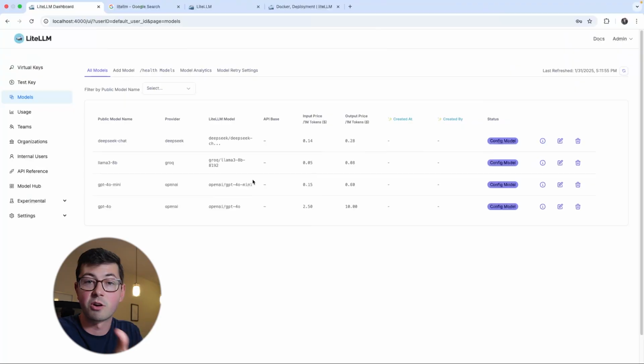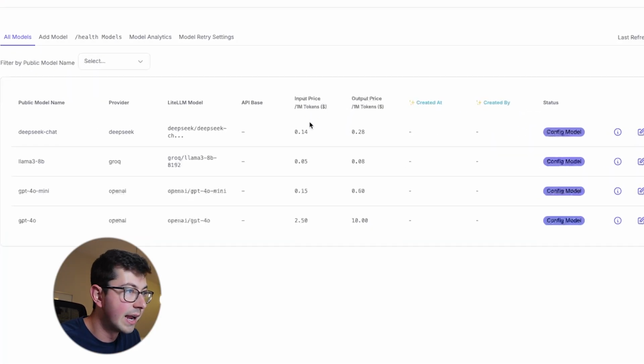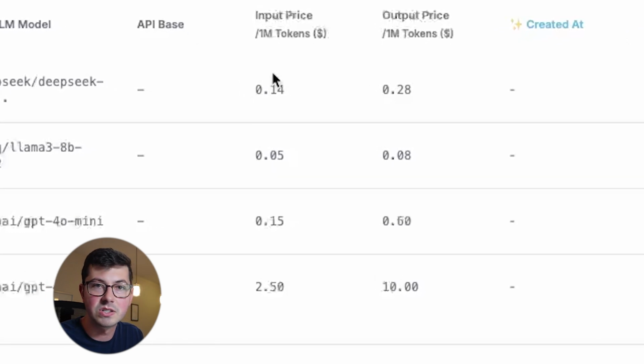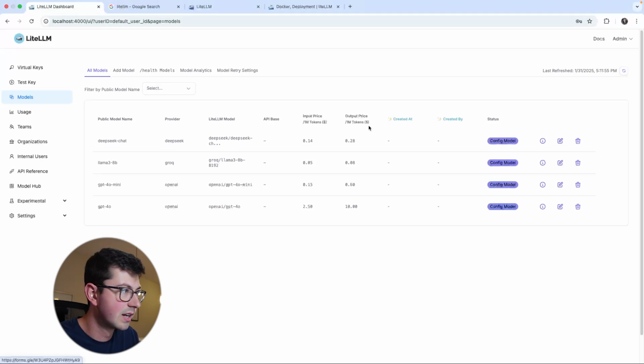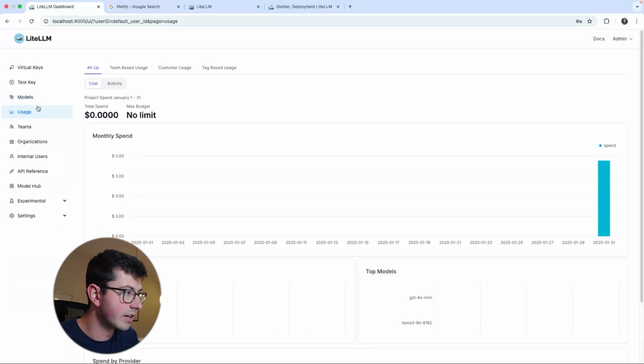Let's look at models. Every model that we see here is going to come from the config file, so we're basically just seeing a graphical representation of that. And very nice, it gives us the prices. Those are easy enough to look up if you're just doing a one-off, but really annoying to aggregate. Okay, we got the status. What do we got here? And the provider. Nice. Okay, usage.